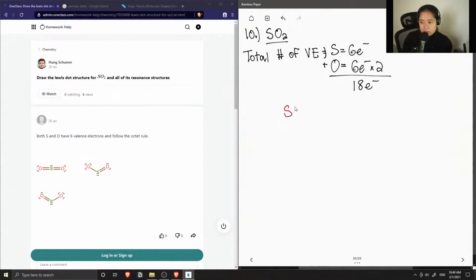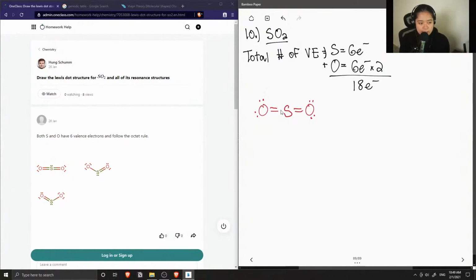We have sulfur as our central atom since it is less electronegative than our oxygen. And we can draw 2 single bonds to the oxygens. So notice that none of them have a full octet yet. So if we drew these as double bonds and filled in the lone pairs on oxygen, we can count out how many electrons I've drawn so far.